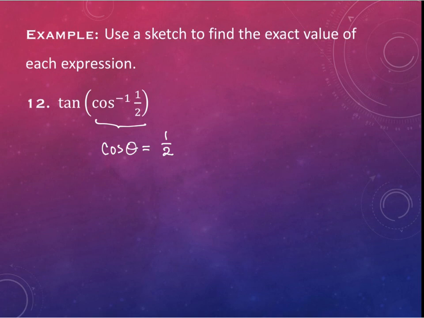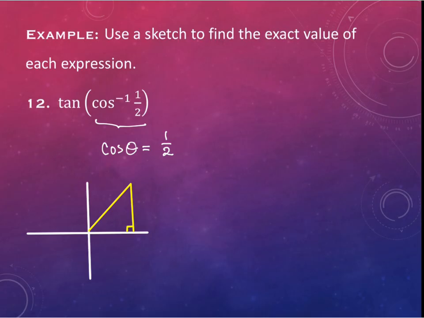So we need to set up a triangle. We need to make sure we're in the right quadrant. So what quadrant are we in if we have a cosine value that is positive 1/2? Yep, we're in quadrant 1. Okay, so here's our triangle. And cosine, in terms of triangles, what is cosine? Adjacent over hypotenuse. So I should put my angle measure in here. Sure, there it is. So adjacent would be this one down here, and the hypotenuse would be right here. Everybody good so far? All right, so we have the missing side we have to find.